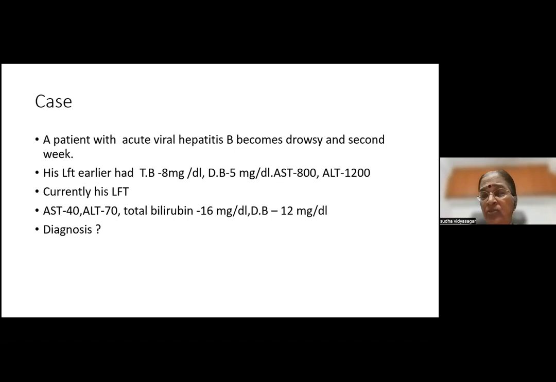Now this man is very, very sick. Because if you have an acute liver cell failure in a viral hepatitis, the prognosis is very bad. So that's why this patient is going to be very, very sick. So this fall in enzyme is a shrunken, empty liver. The liver is completely gone. That's why you don't have an enzyme rise. Your bilirubin has gone up, okay, and your patient has become sick. So this is a fulminant hepatic failure or acute liver cell failure happening in the context of a viral hepatitis. Okay, fine, right.